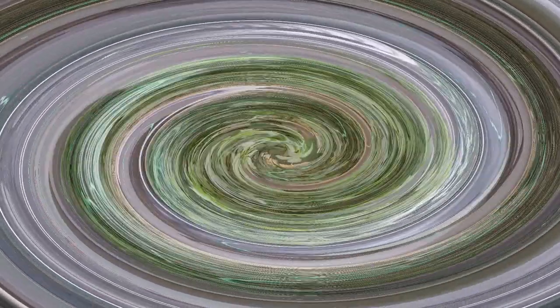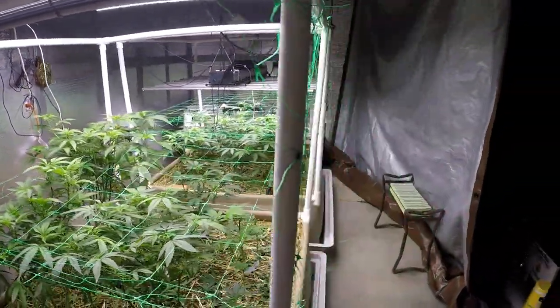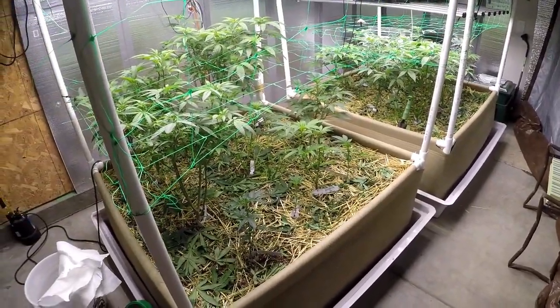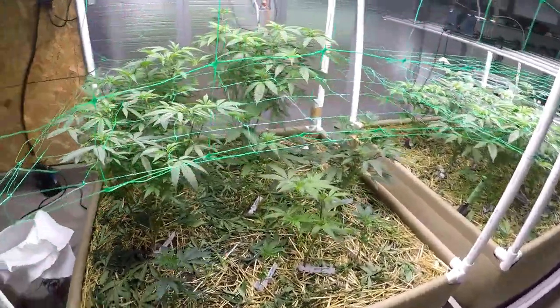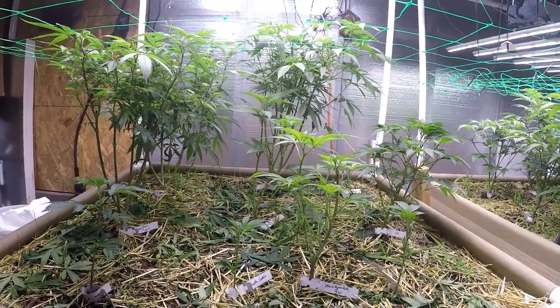All right, so that's kind of what's been going on in my garden. I just want to give you guys a quick update. Things are looking really good. Plants are doing great, they're super healthy. They seem to be loving the soil they're in and the feeding regimen that I've got going on.